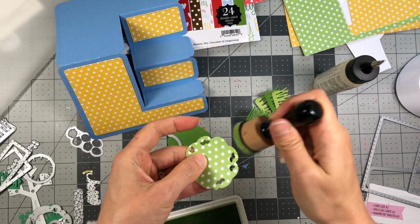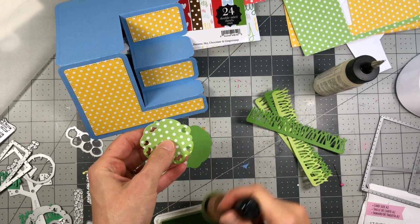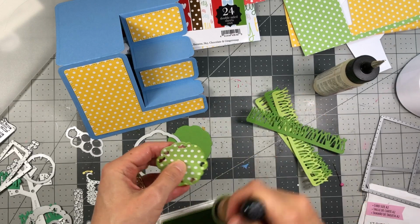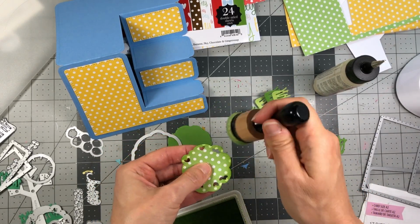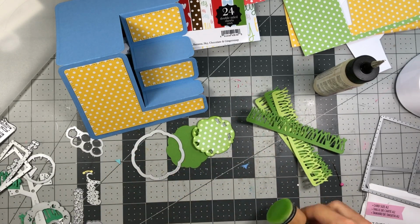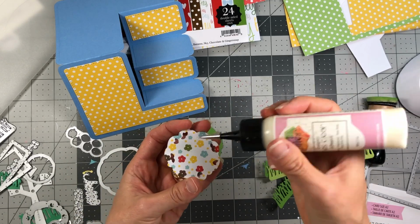So I'm just going to put some ink on here just to add some color to the edges of the tree. And in this collection there are also some flowers. There's also a sun, and there's a die word, hello. So we'll go ahead and add this.